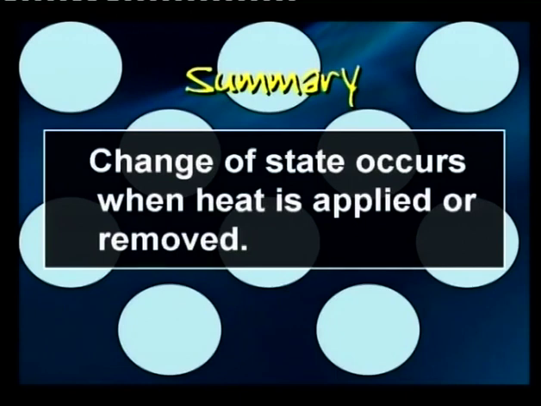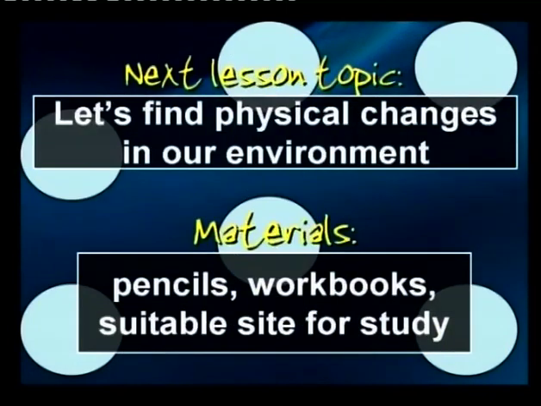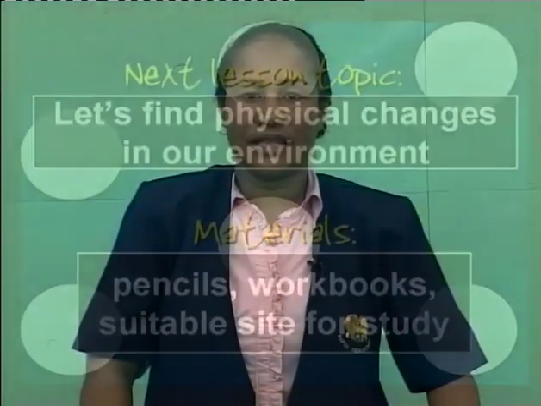Class, I hope you have copied the summary down nicely. Thank you so much. Let's move on to our key phrase for today: change of states. Our next lesson will be on physical changes in our environment. Materials needed: pencils and workbook. The next lesson we are going to go outside and do our observations, and that will be on a new outcome. With that, thank you class for your participation in today's lesson.